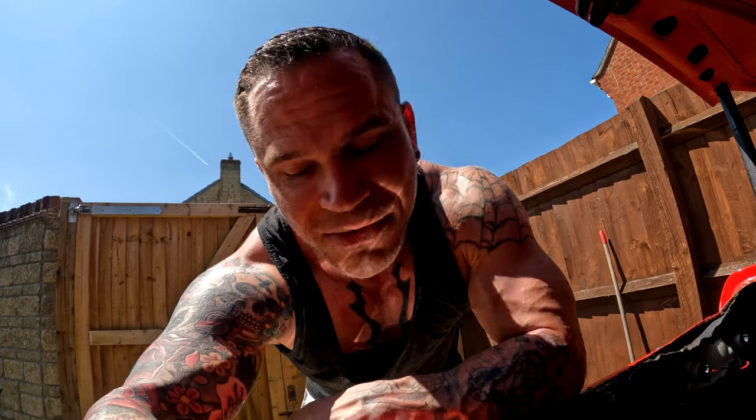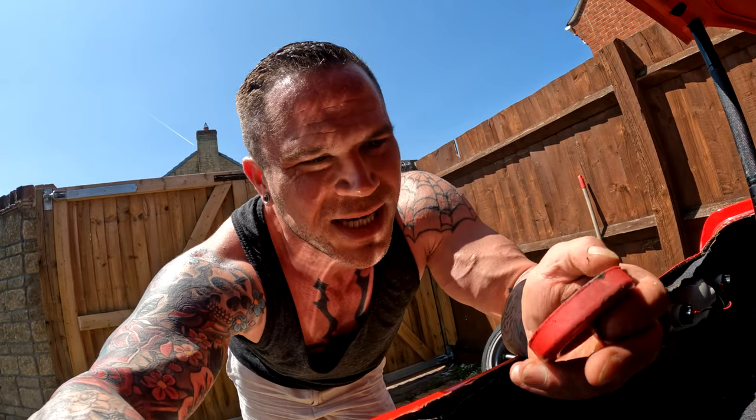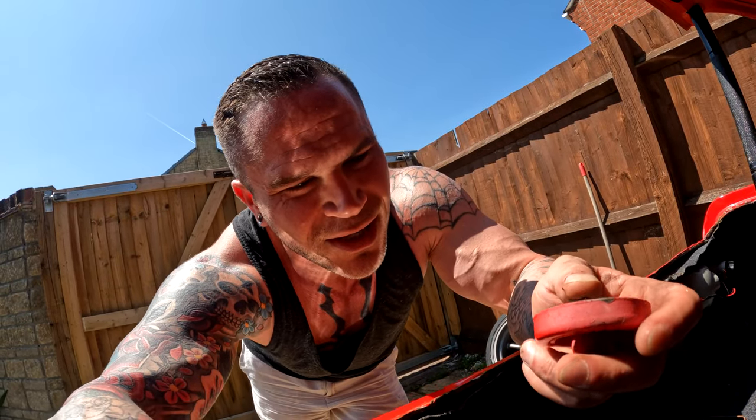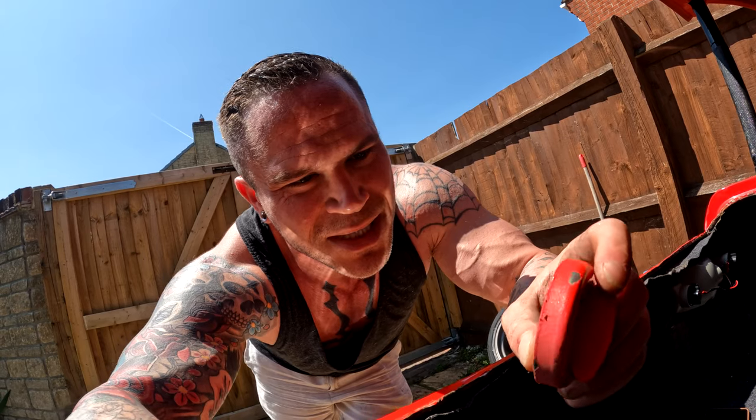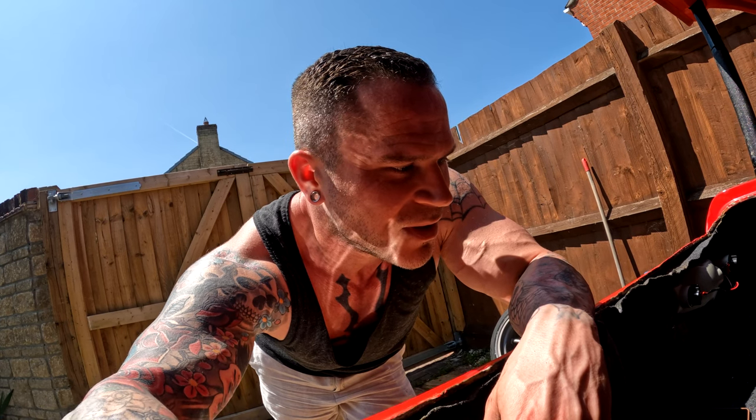Because I was really looking forward to having that problem fixed. And I cancelled another one of these I had on order, which is just the fuel cap, and had a new seal on it and stuff like that. I was like, oh, I'll cancel that because I won't need it, because I've ordered this whole kit. And now it doesn't work. That's really pissed me off.